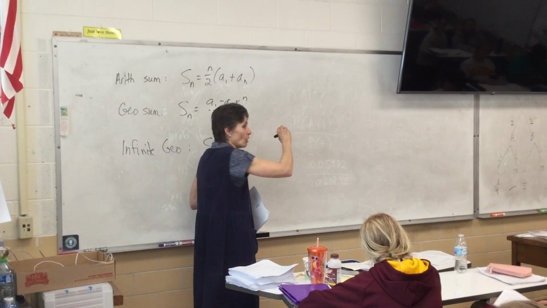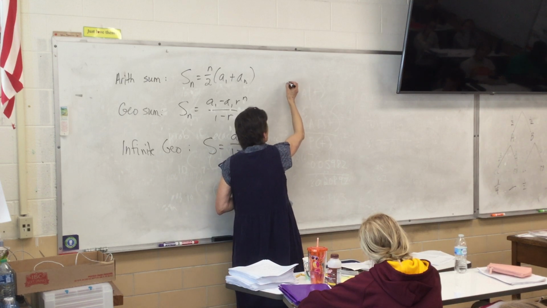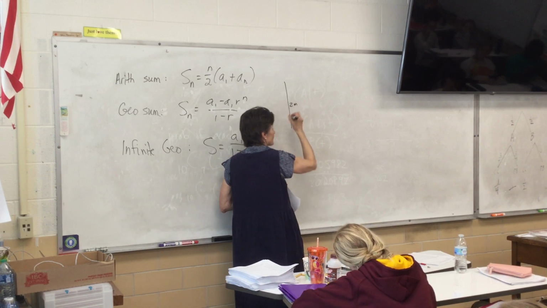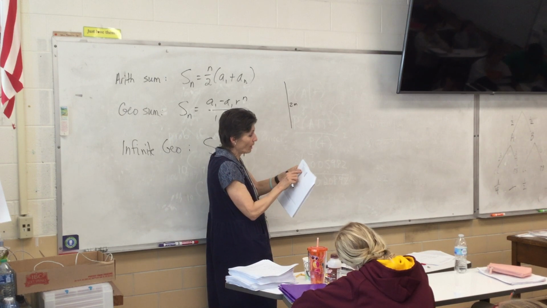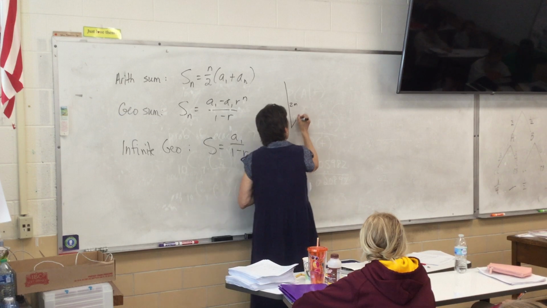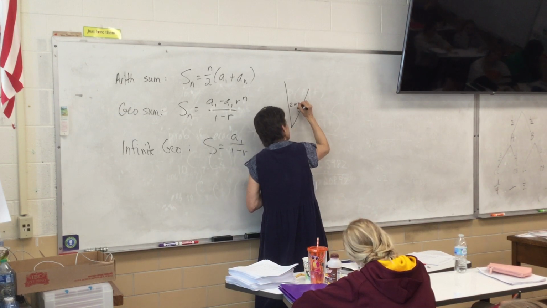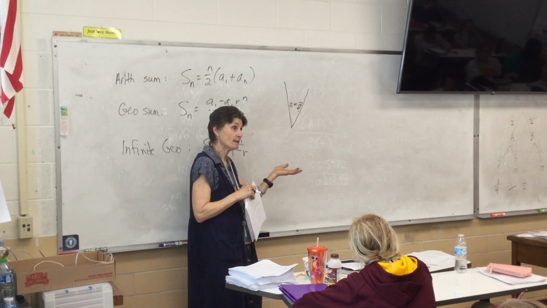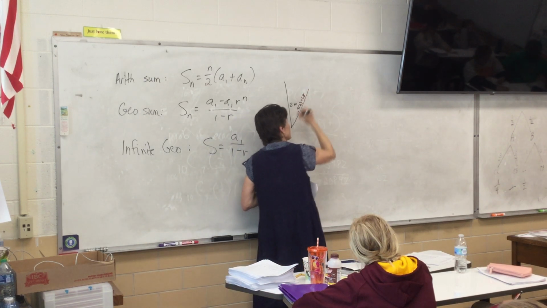Okay, so I'm going to draw a little picture of this. The ball is dropped from a height of 2 meters. Okay, so here's the ball, dropped. Now, according to the problem, what does it do? It bounces up. And how far does it bounce up? 90% of the distance it fell. So 2 times 0.9, which you can figure out, 1.8.